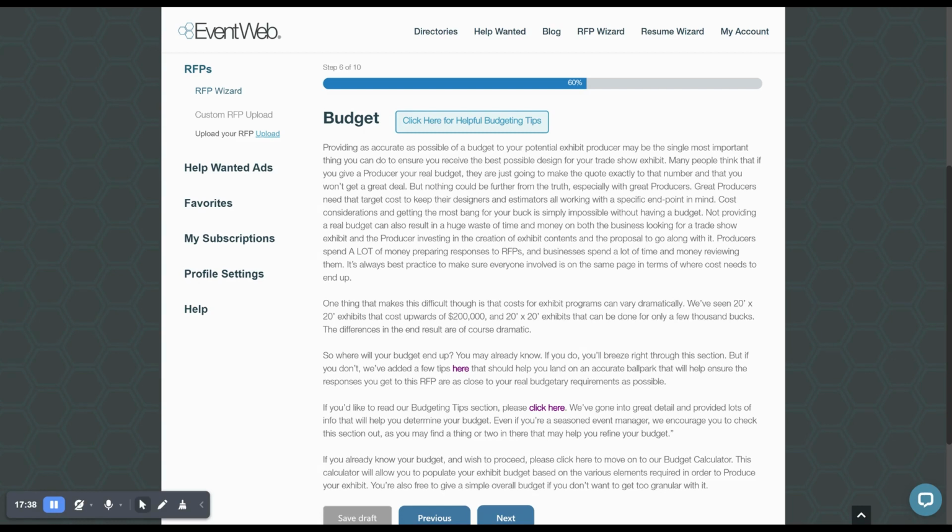Most exhibit producers, if you had no budget, they'd bring you the Taj Mahal. You'd have a golden exhibit with all kinds of beautiful things going on. And it might look great and it might do the job, but if it's 10 times your budget, it's not going to work for you. At the same time, you don't want to tell someone to make it super cheap, where they're going to come back with a bunch of pull-up banners and the show flooring, and it's going to be a garbage-looking exhibit, and you're not going to be happy.